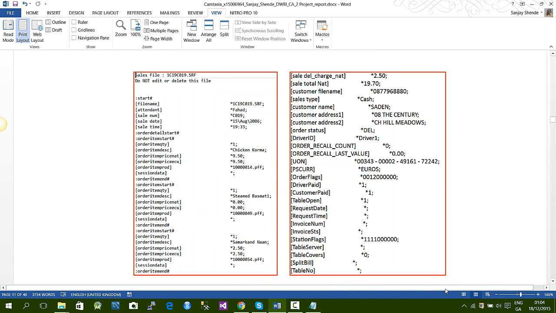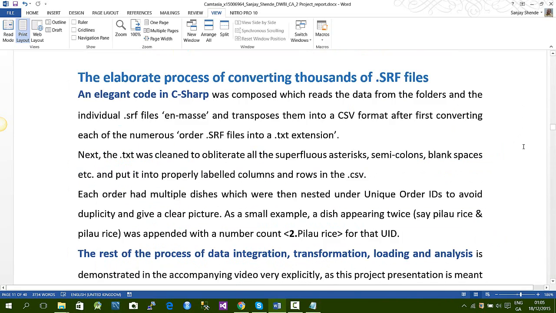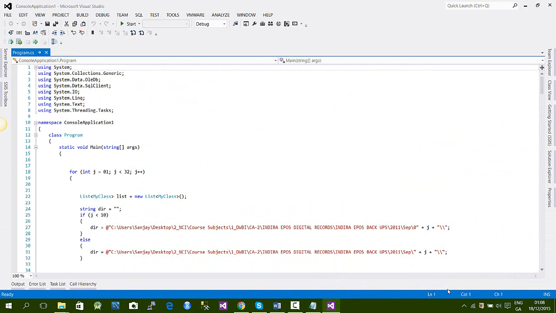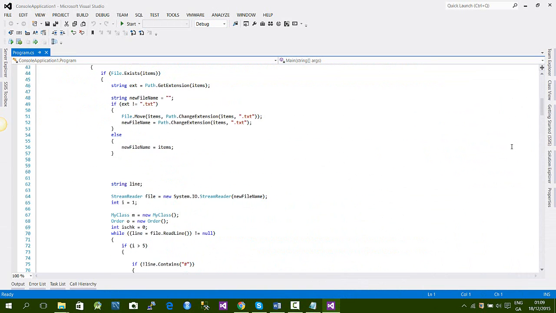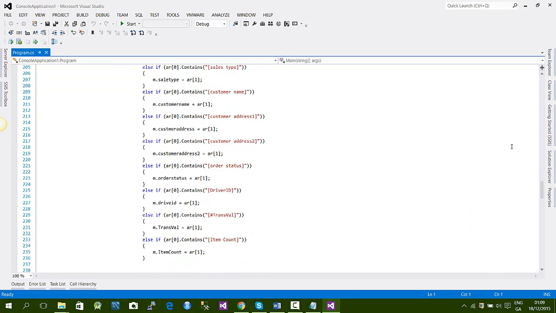The data which I worked with was in an extremely difficult format. They were all .srf files, or server reference files, and they were in this format as you see in the picture in front of you. Each docket was nested under the day, and the days were nested under the months, and the months were nested under the years, and so on, as you can see from these pictures here. In order to extract all my data, I wrote a program with C#, which is demonstrated here, and it basically converts all the .srf files into .csv files.